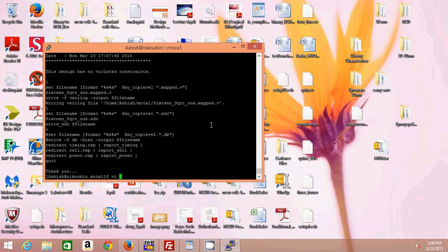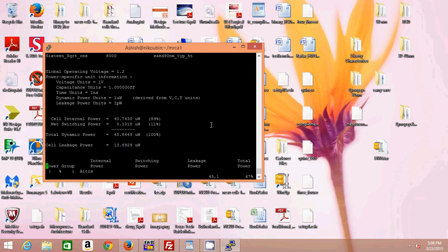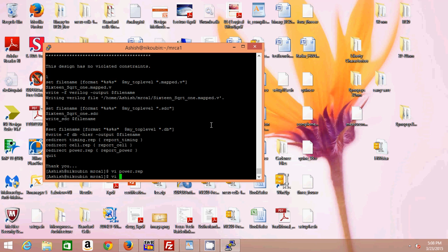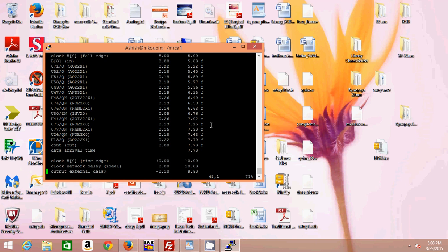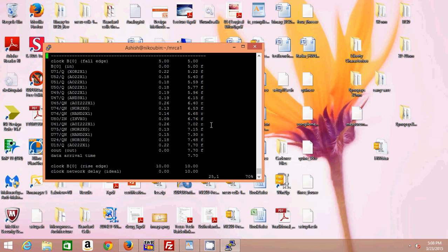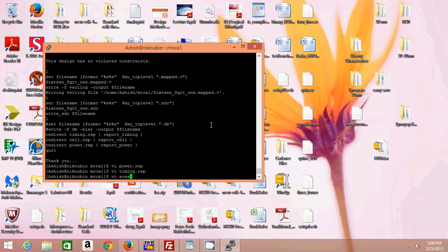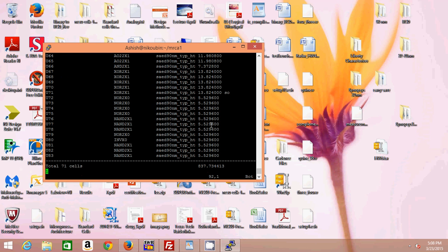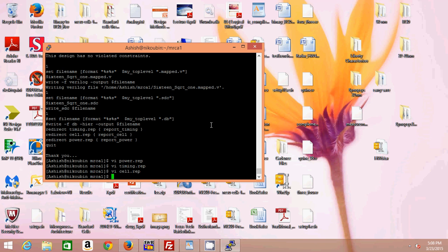So now you can get all those power, timing, which is 2.70 nanoseconds, and area reports. Sorry, the name is cell. You may find that these figures are different from the figures you extracted when you synthesized your design in the Design Compiler, because at that time your Verilog file was your own Verilog file, written in behavioral fashion or however you like. But here my input Verilog file is the one extracted from IC Compiler. So the results here depict your post-layout simulation.